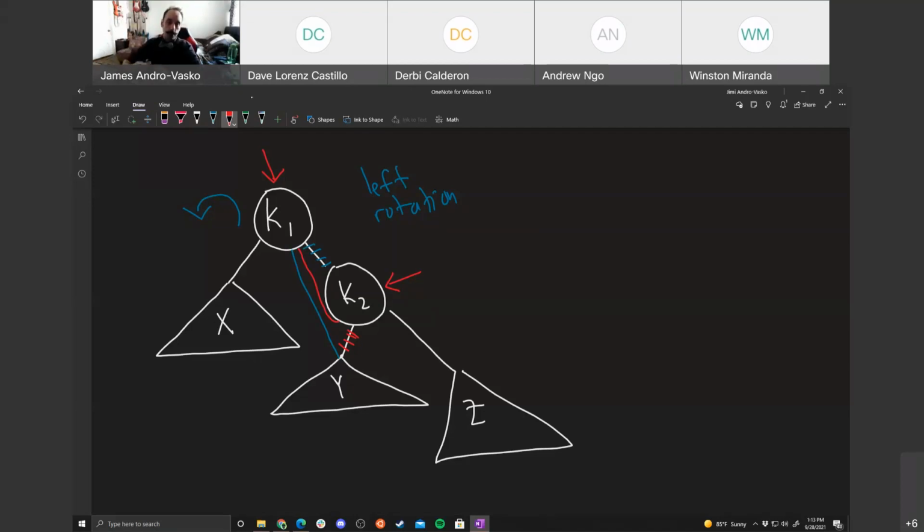So whenever we insert into a binary search tree, we always return pointers up to the parent that will catch the child node. So we're going to do two pointer assignments, turn K2, which will cause K2 to be lifted up above K1. It's kind of hard to draw, but basically the idea is we set K1's right to K2's left, K2's left will point to K1, and return K2, which will lift K2 up.